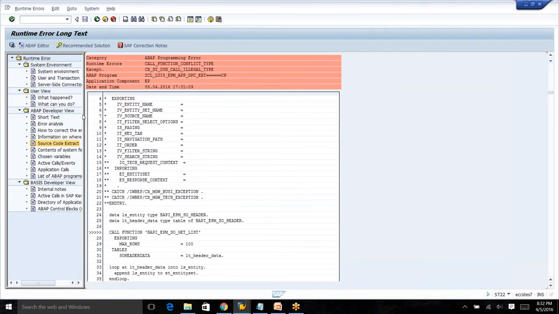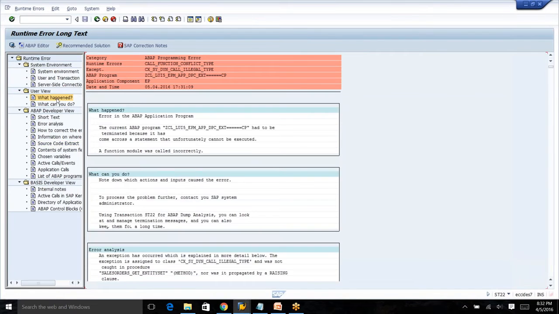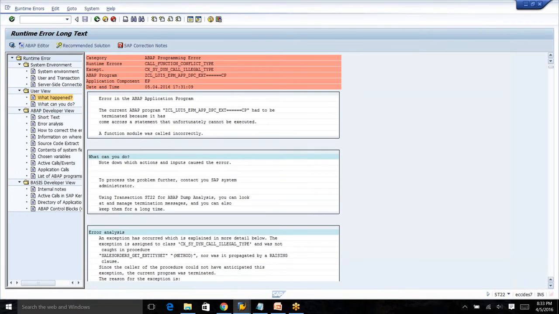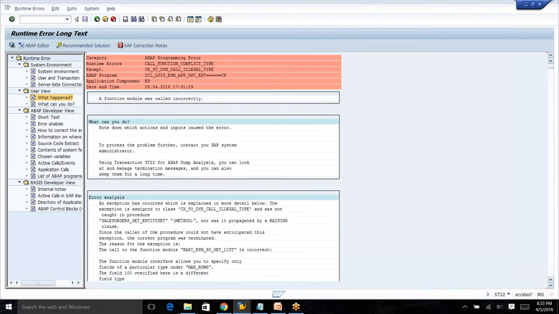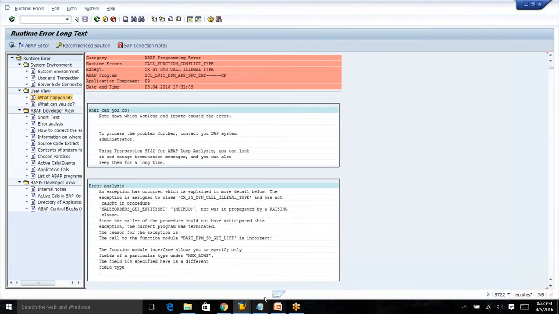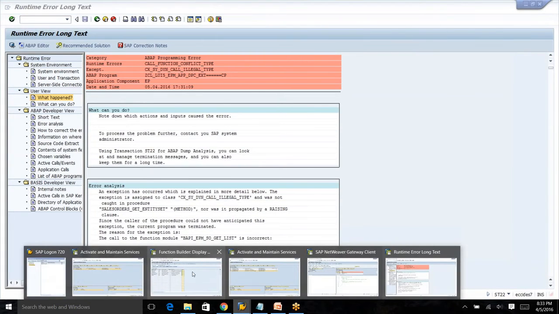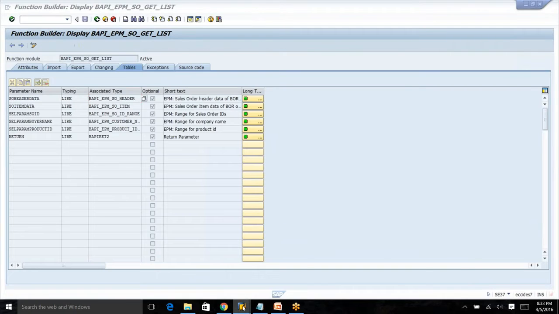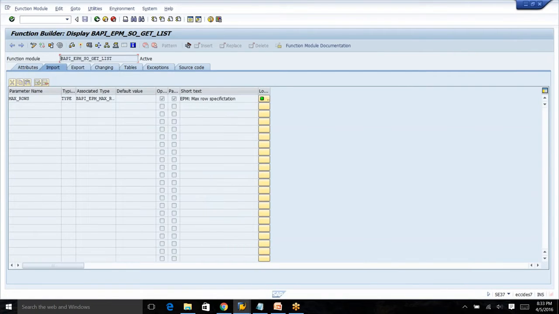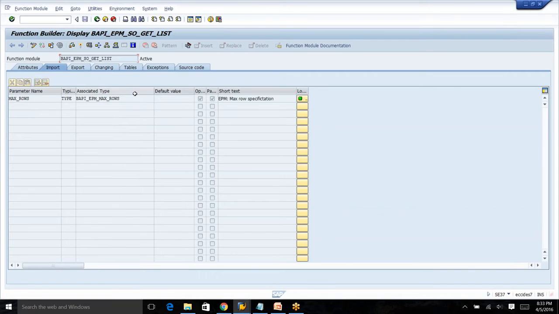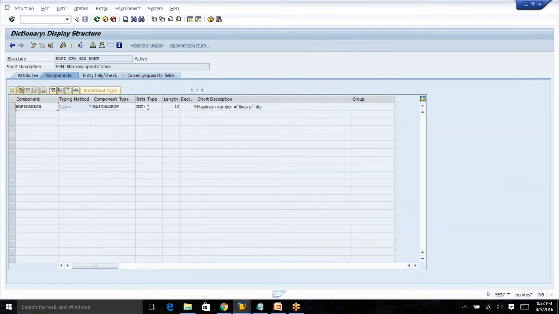So it says, so the max rows, what I'm going to do is, I'm going to keep a variable which is of this type. Let's see, it is int4.